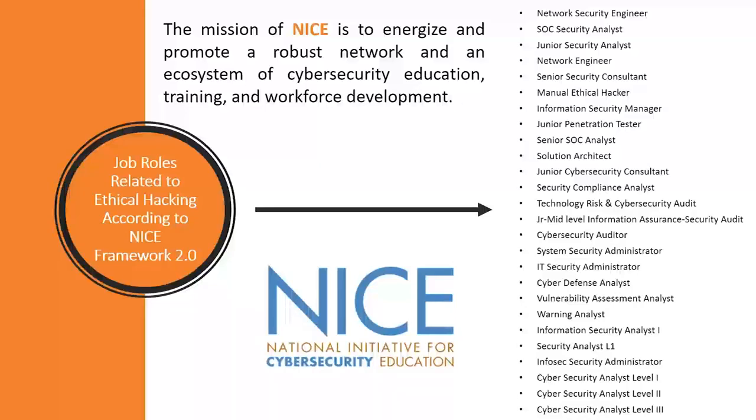So they defined roles. Basically they say, with the knowledge that we have of the industry, organizations are required to have these roles in order to properly protect their organization. As you can see on the right-hand side of your screen, they came up with a lot of roles. And a lot of the roles that they define, which are needed in the information security space, require you to be an ethical hacker, meaning you need some ethical hacking skills.